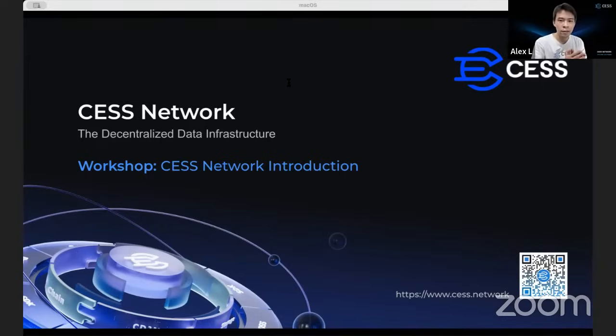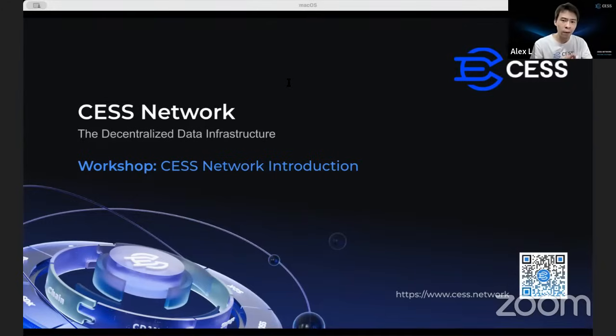Some of you must have seen the agenda already. However, we'll start by exploring what CESS is, and then we'll provide a high-level overview of the CESS network. We'll then dive into some of the details, like the challenges faced by the industry and the solutions that CESS provides. And then we'll quickly compare CESS with some of the other solutions, so you can better understand why you should develop on CESS.